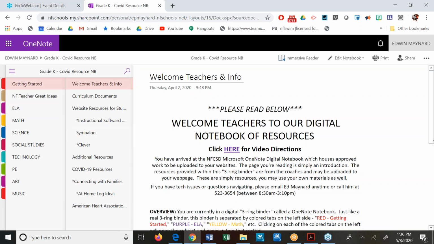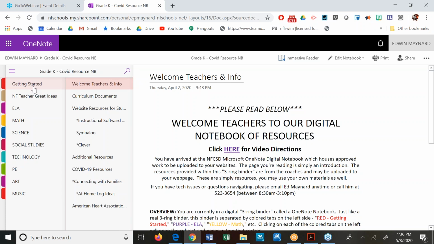So when I look at this page, I have these tabs that are down the side over here. When I talk about a three-ring binder, like your normal classic three-ring binder, you always put those little color-coded tabs in there. So each of these are different sections inside of this three-ring binder. And much like a three-ring binder, you have pages that are inside of each of those sections. So for example, this first section that I have up right now is simply the Getting Started tab.